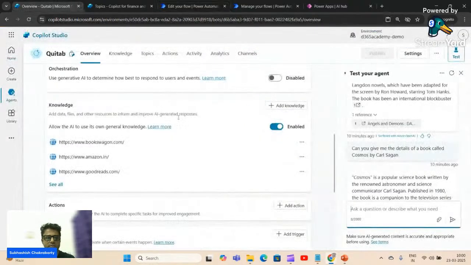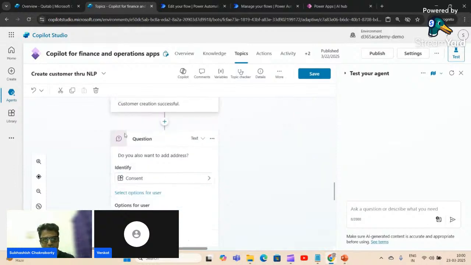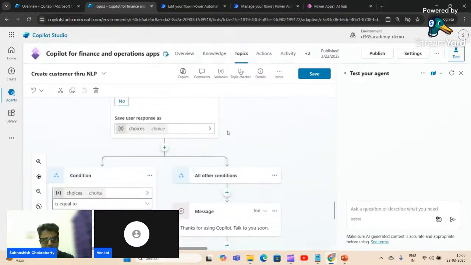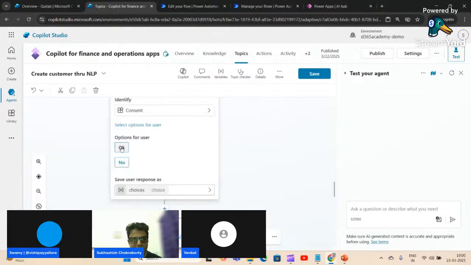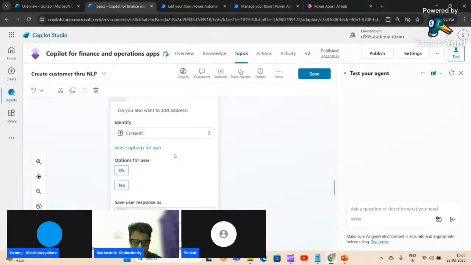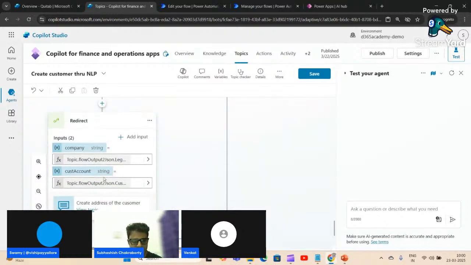If this is true, then in turn I am calling from Copilot to another agent and passing this on. This is known as handoff between the agents, whereby if the user says okay, I want to create an address for the user, it should be able to create the address details and come back to my original prompt. As I was saying, it's a huge subject of discussion. I just gave you a flavor of how you can leverage it for F&O. This is how you can proceed.